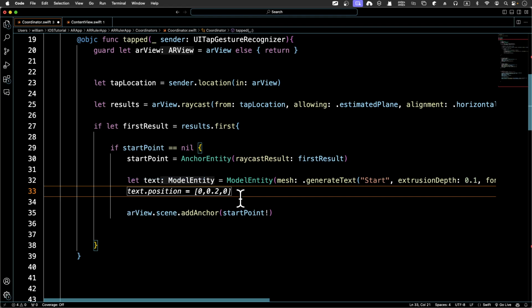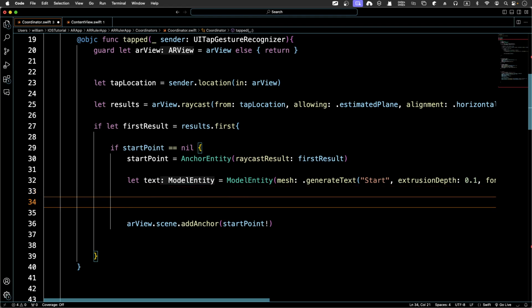So text position will be... I think I'm going to pass on this one, because I'd like the text position to be the exact position of the anchor. So I can add child of text, right? Add child of text, and then yeah.